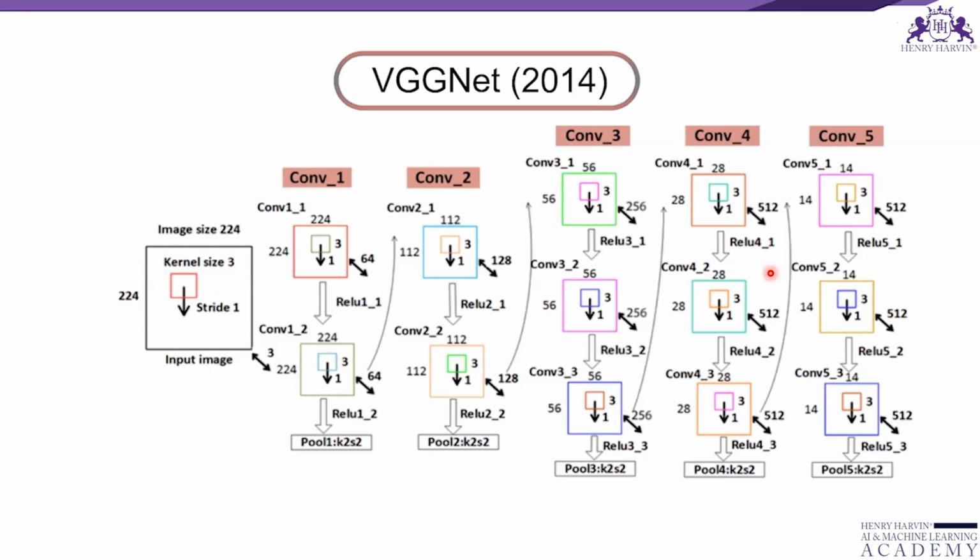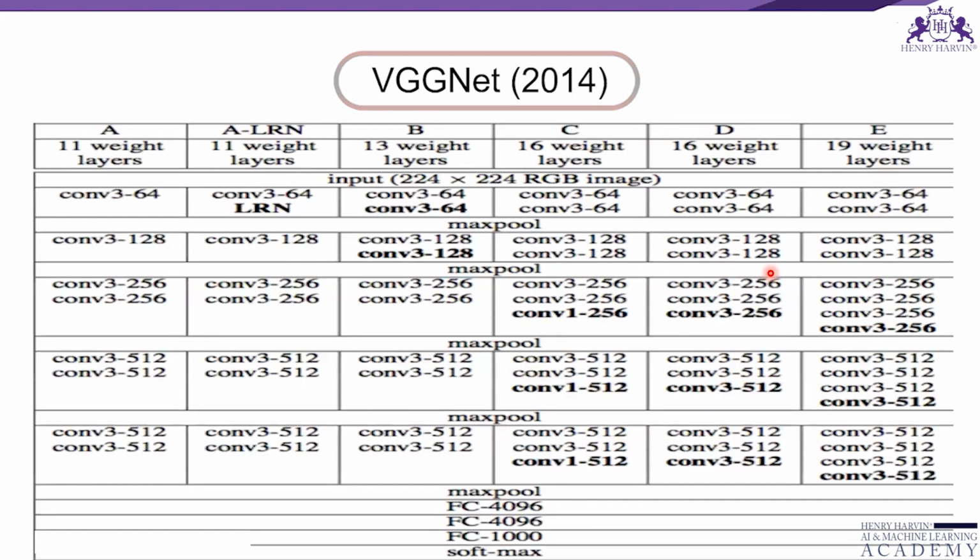So here the parameters do not include biases, right? It flattens the pooling output, right? So finally, most of the parameters are in the second part, the fully connected layers. Clear? This gives us good information about configurations A, B, C, D, and E, right? Here A has 11 weight layers, and again 11 weight layers, B has 13 weight layers, then 16 weight layers, 16 weight layers, and 19 weight layers, right? Here the convolution is also changing.